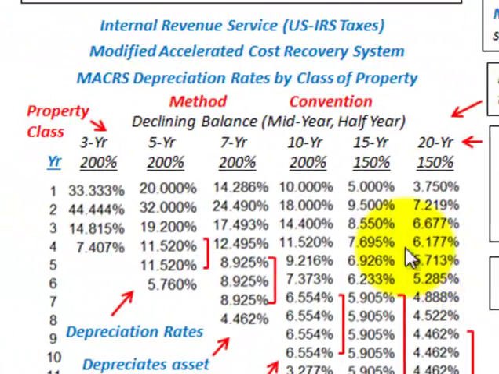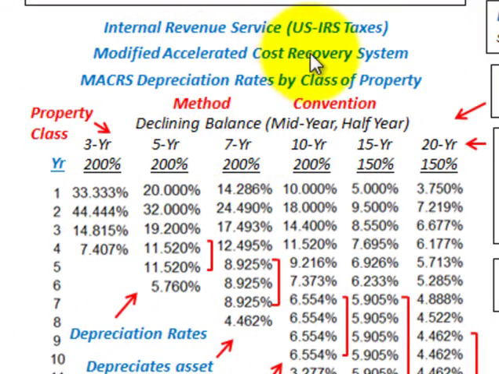And then one other thing, going back to the table, remember that it's issued by the Internal Revenue Service, and you would use these depending on what asset you would be depreciating. And again, these are specifically for your tax accounting, and for your book accounting or your GAAP, you would just go back and use your regular methods. But for tax purposes, you have to use one of these modified accelerated cost recovery system tables.